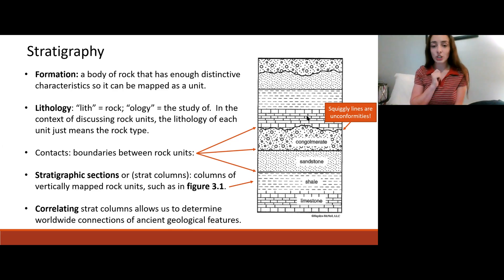Another main term you need to know is contact which is just the boundary between rock units. You can have contacts between different lithologies or different rock types. For example, the conglomerate sandstone contact or more irregular contacts like the surface above the conglomerate marking the bottom of the limestone. This surface is what we call an unconformity and you should remember that from the relative dating episode. Basically it's a contact that marks an erosional surface meaning that there was rock there that's been eroded away and so you have missing time there.